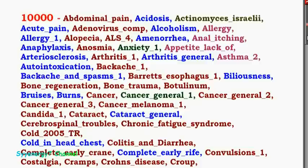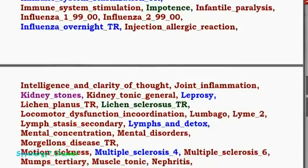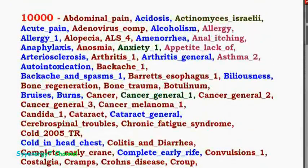But what I wanted to point out is 10,000 Hertz is one of the main frequencies on a consolidated frequency list. This is a list of what they use. It may not be the only frequency they use for these conditions. They might use that frequency plus other frequencies, but usually when you have one of the frequencies and it's got this big long list of conditions that it could possibly allegedly address, it's one of the stronger ones.